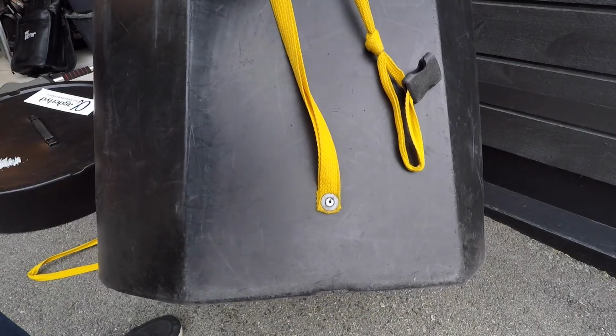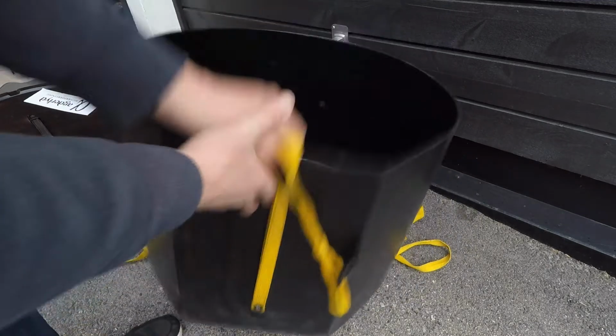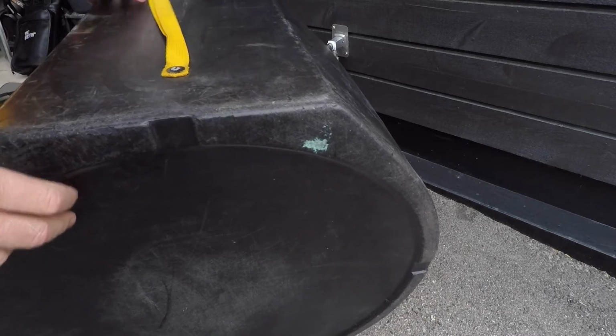So the first thing I had to do was drill out the old rivets holding the broken straps in place, and they are secured inside with a washer right in there. I had to take a drill bit and just drill the rivet out.